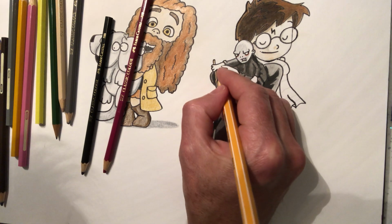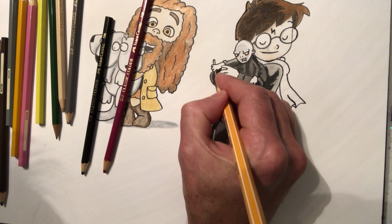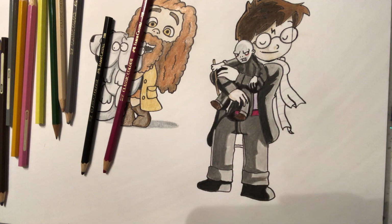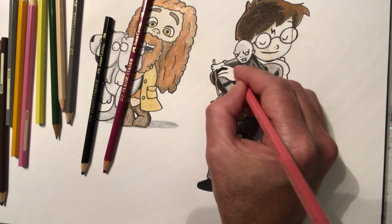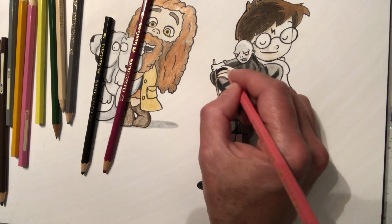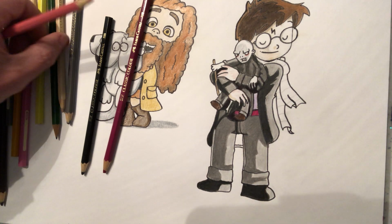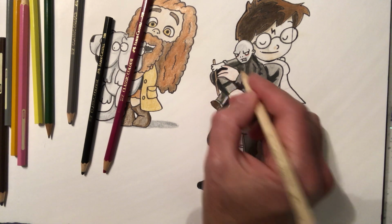Okay, just going to go into this area here with fine liner. So I've just realised that I haven't blocked out that dark there, so that needs to be black. Okay, and again we're going to go with Harry's pinkness. We're going to go across this section here. Okay, but we're actually going to go darker pink in here. Okay, so we're going to press on a little bit more. It's like a fleshy coloured pink this, so that's okay. And then a little bit more of this yellowy cream colour through there.